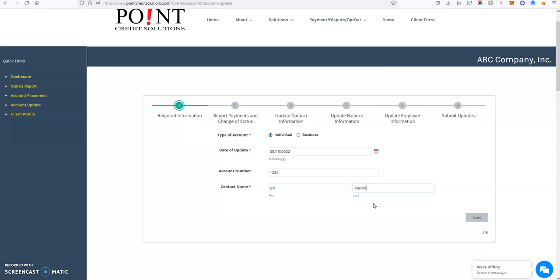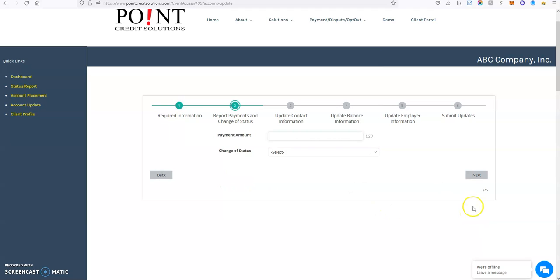Once you put the name in, then it will allow you to go to the next screen. Notice at the top of the page, it goes to the second choice here. This is where you're going to enter either a payment or a change of status or both. So any payments you're going to enter here.